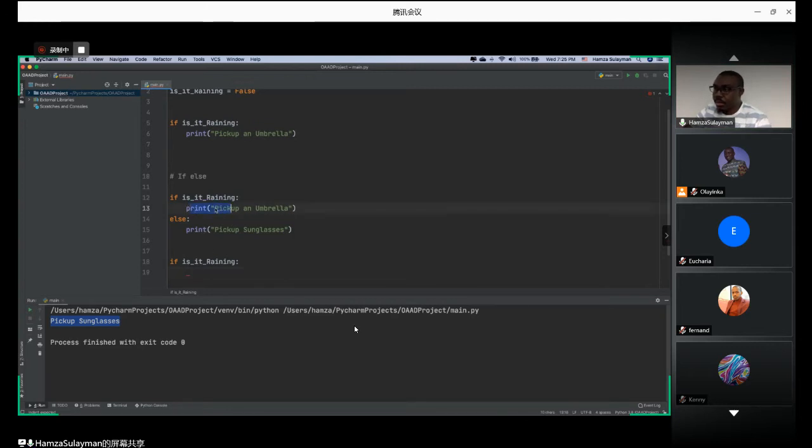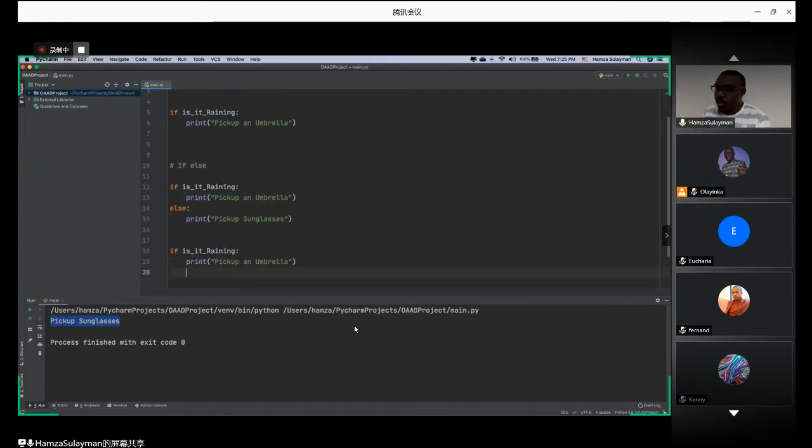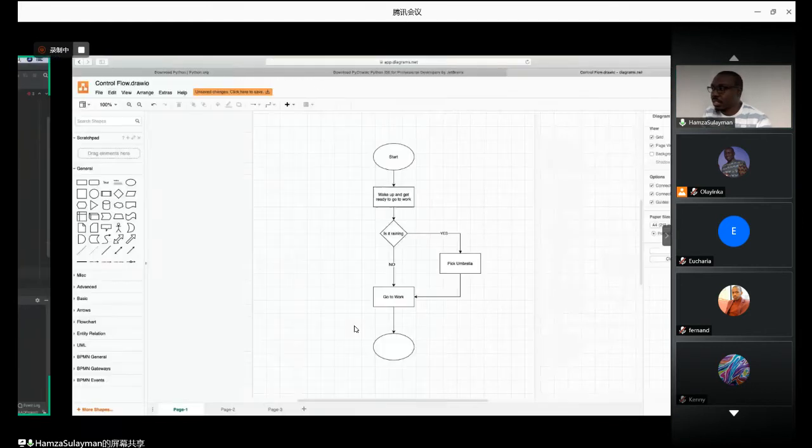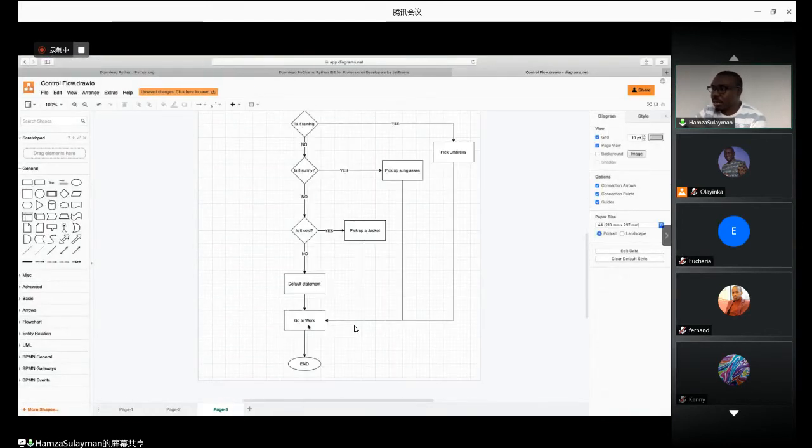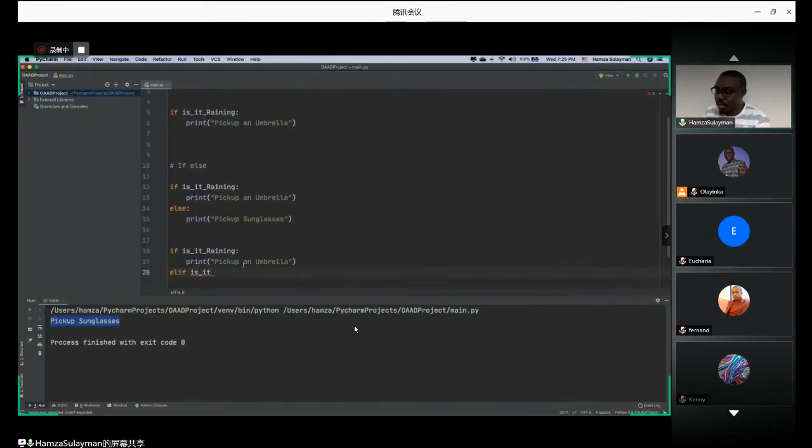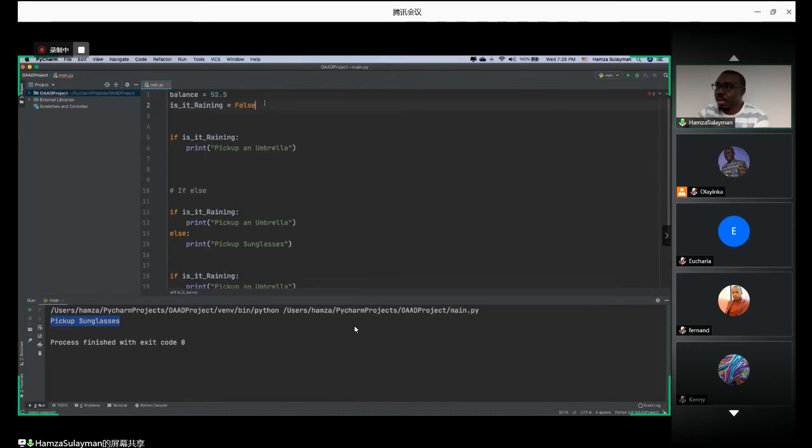Sorry. Instead of saving time, for the next one, instead of typing else, you write else if, which is like a combination of else and if. It's called elif. So else, then you now ask, is it... I forgot what was the question there. We are doing the third type. So if it is raining, the next one is, is it sunny? I haven't defined this variable, so I have to go up there and define it.